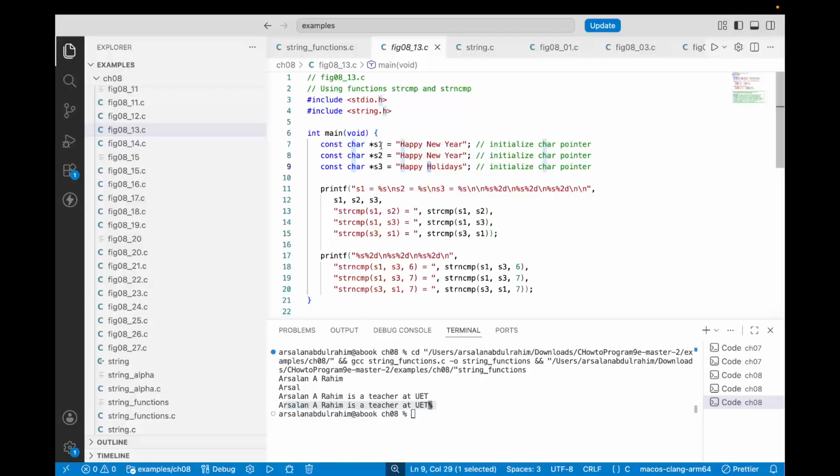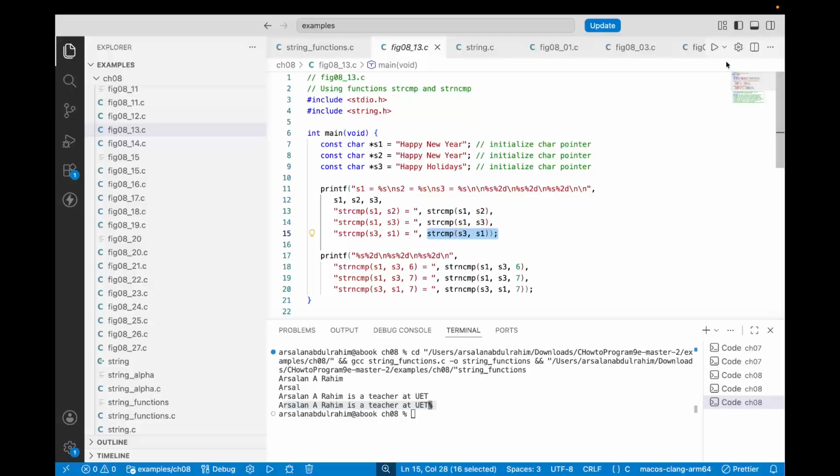So if you are going to compare S1 with S3, and the first parameter here, as you can see, is S1 comma S3, now this time S1 is greater than S3. Why is it greater than S3? Because n is greater than h, so the result would be positive, which means that the result of this function would be positive. And if you swap the two things, which means you make S3 compare with S1, now this time the answer would be negative.